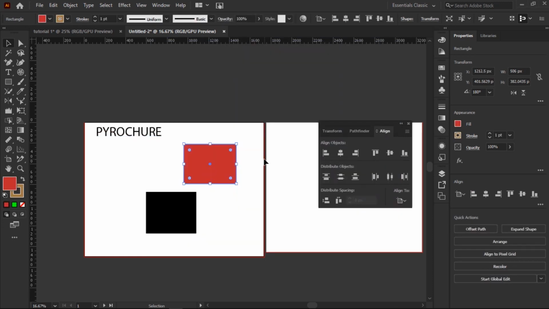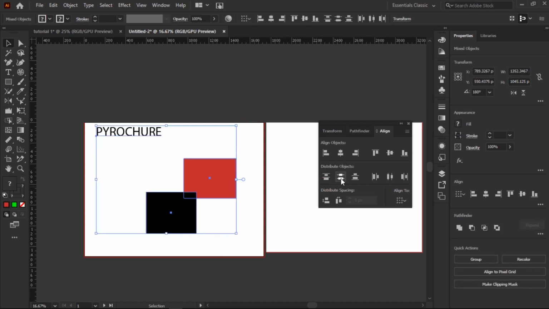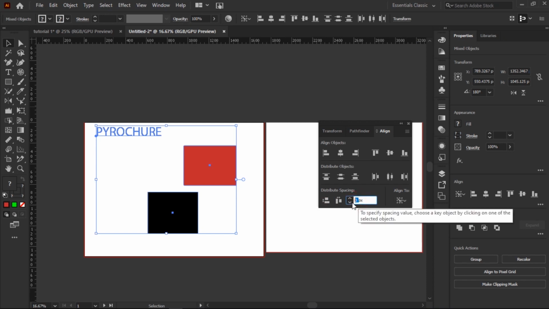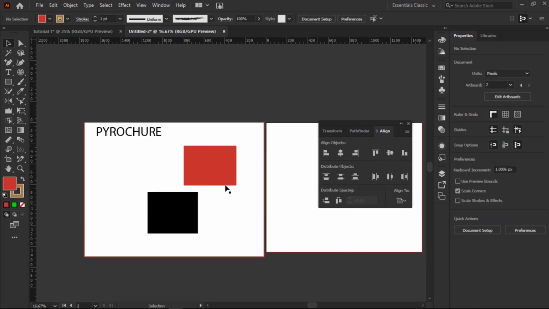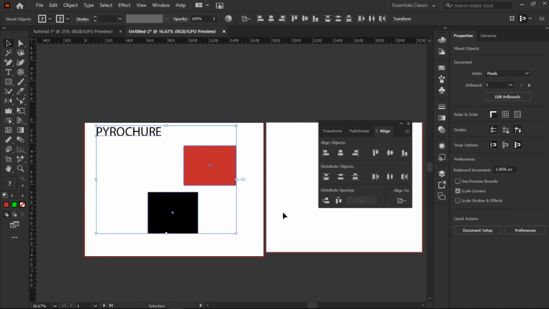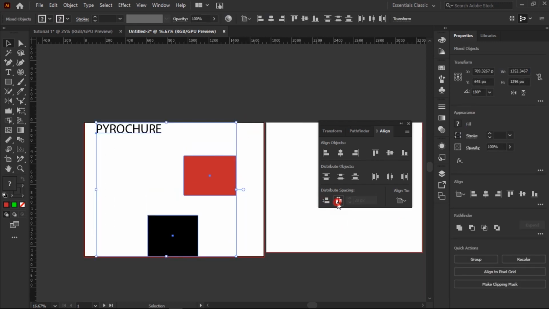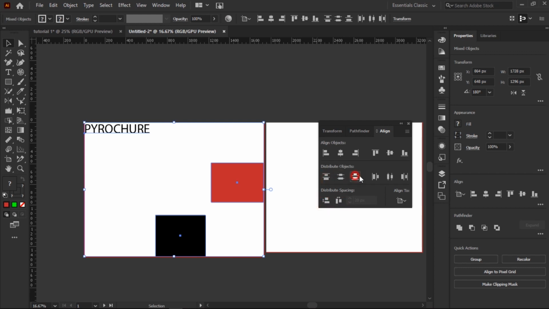So you can just distribute the space around the object. I'm going to click all of these, and you can see I can distribute the vertical spaces in between the objects, and how the objects are being arranged. As you can see, you are going to make use of this in your design. You can always align to artboard or key object, and you can always edit this and give it the space you really wish to give your stuff as they are being spaced out.